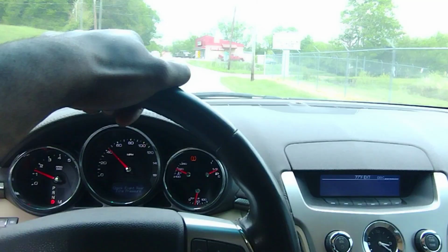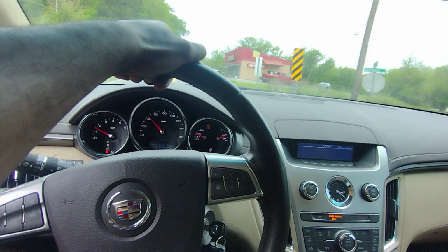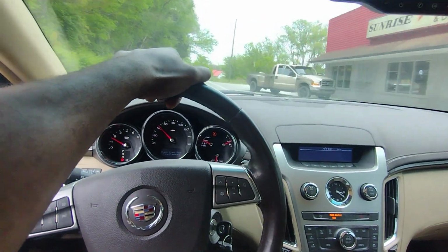I took this on two 15 to 20 minute test drives and I've had it fully up to temperature. I parked it back here and it's been sitting now for another 20, 30 minutes. And so far so good. No more coolant leaks. Usually by now it's dripping out a lot once the car shuts off, but there's nothing. I mean, maybe just a few residual drops, but I'm pretty sure the coolant leaks have been resolved on this car. So I'm gonna put those plastic engine covers back on.